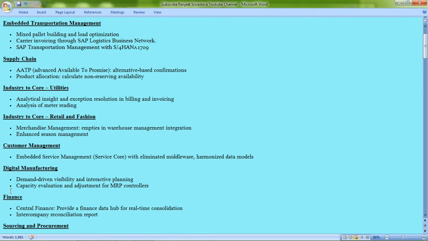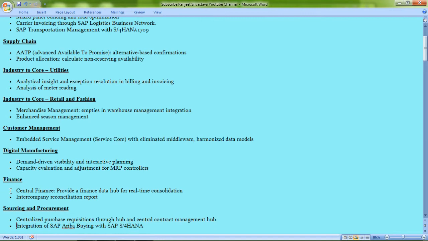Then in digital manufacturing, they have introduced demand-driven visibility and interactive planning, and capacity evaluation and adjustment for MRP controllers. This will be very beneficial for the digital manufacturing sector. Capacity evaluation and adjustment for MRP controllers can now be performed in the new version S/4HANA 1809.